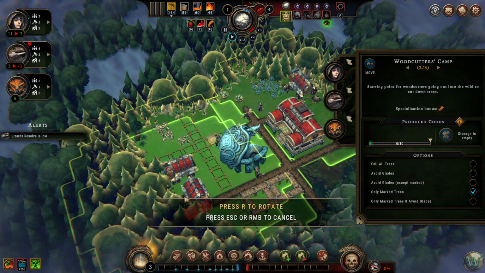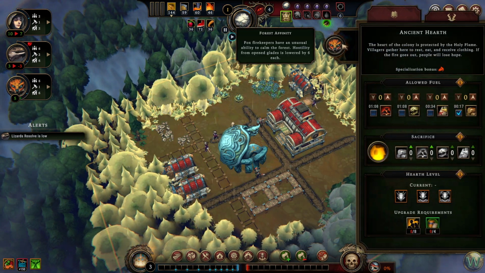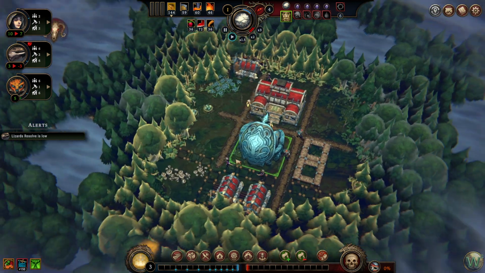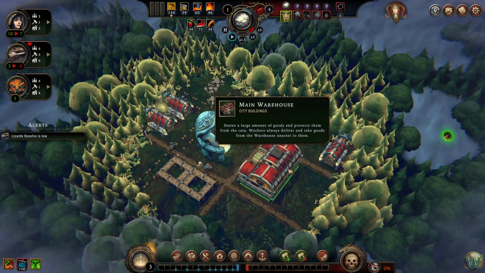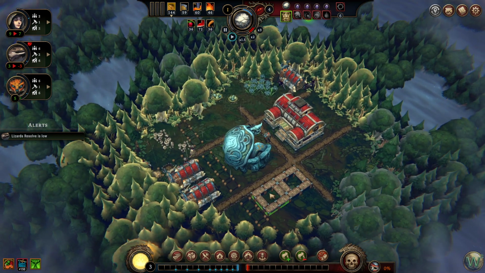Who's in the hearth, by the way? A fox. Hostility from open glades is lowered by 6 each. That's good. That's really good. Yeah. Because we're already at hostility 4, but that's because of the woodcutters that we can easily remove.